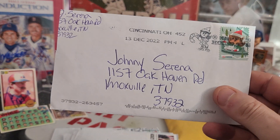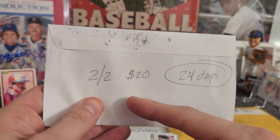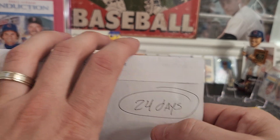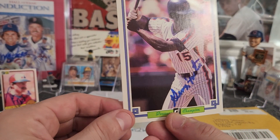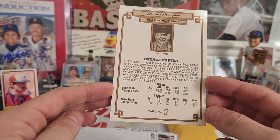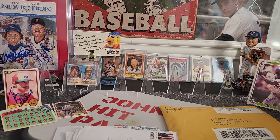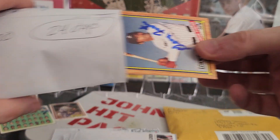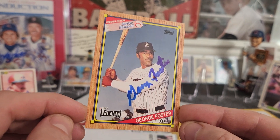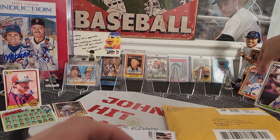Next one coming out of Cincinnati, Ohio. Big one here — two-for-two success, $20 fee, $10 per, 20 total in 24 days. I've been doing a lot of these big cards. Check it out — George Foster, blue ink on those big cards. Something in the 80s these things came out. I love the white background — something about that white background is just awesome. And I also got, on my Senior Baseball League card, Brown Border Legends — Foster on that for that set. Really cool. Thank you, Mr. George Foster, for your autograph.